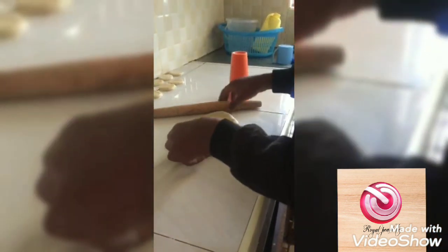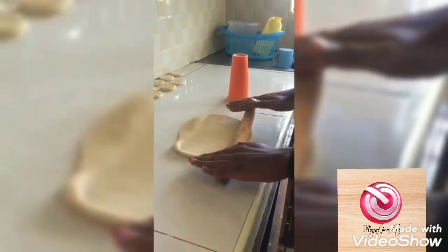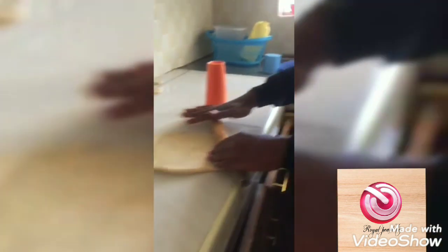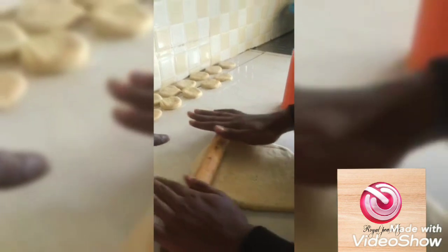That's Manuel doing the process right now. Don't make it too thin, Manuel, remember? Yeah, you have a good job. Yeah, just push it towards the end, the pink end beside.